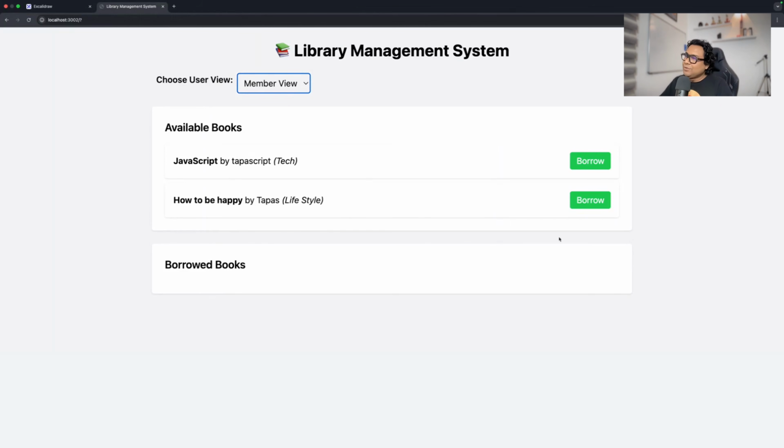I'm sure the question will be, how do we get a click handler on these borrow buttons? Do I need to add a click handler one by one on each of these borrow buttons? Or can I do something more dynamic? Again, I'm probably repeating it a thousand times that I have taught you each of these things with projects and examples in the respective modules. When we did the DOM module, I taught you all these things. The same philosophy I'm going to use. So if you are following 40 Days of JavaScript, these are really going to be a cakewalk for you. So let's go ahead and learn it, even in case you have missed it.